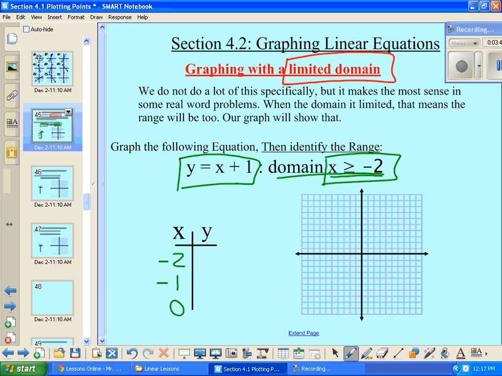So that's the new thinking part, I guess, in terms of our graph so far. I just have to make sure I pick the correct x values to plug in. After this now, a lot of it will look familiar. Now I'm just going to plug in negative 2, negative 1, and 0 in this equation and see what I get for my y coordinates.